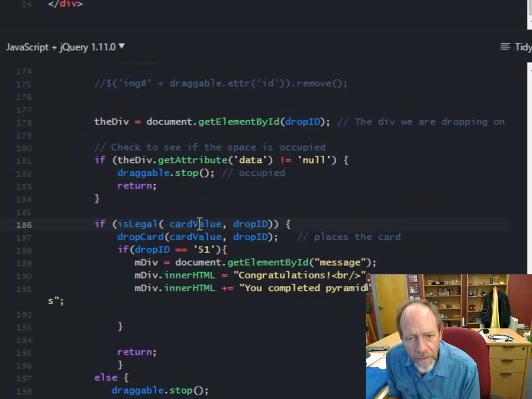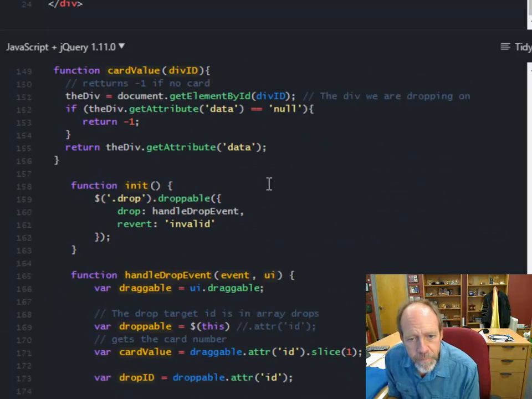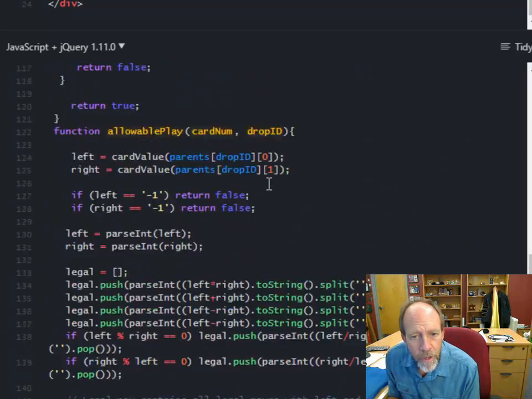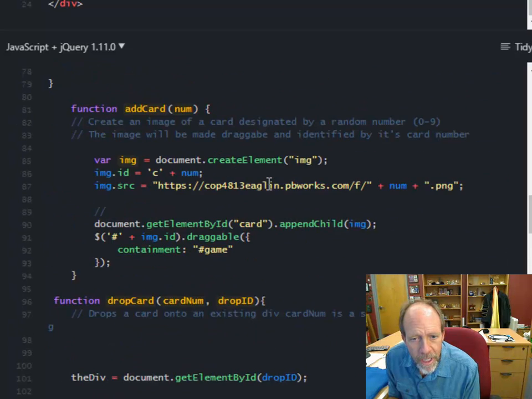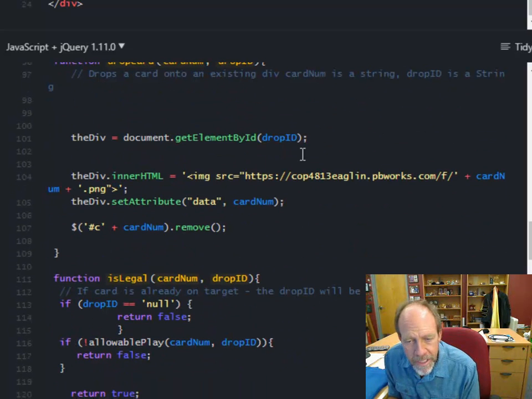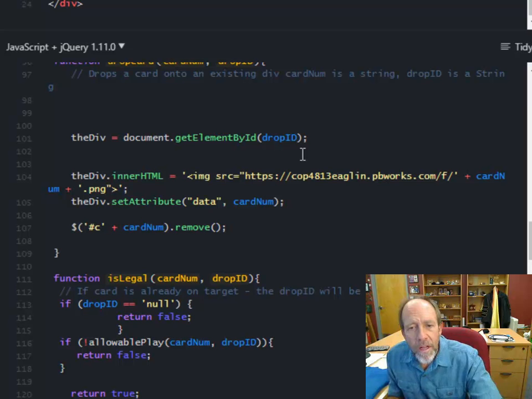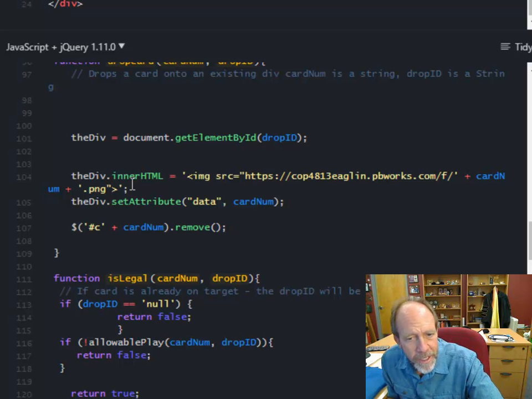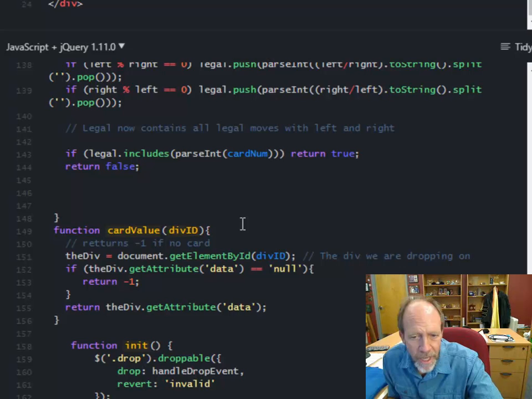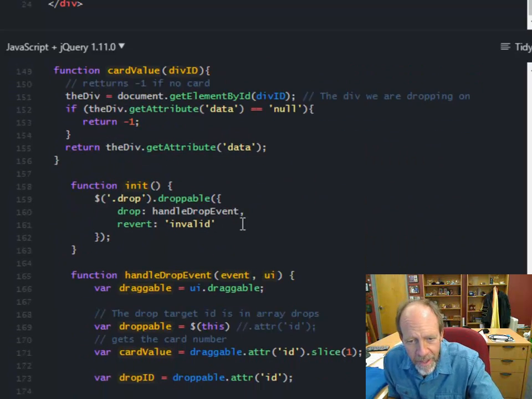If it's legal, then it goes over to drop card, and I have gone through the drop card function. The drop card function gets the div where you're dropping it, sets the inner HTML to be equal to the image of the card, and removes the draggable card itself from the interface, from the document object model completely.